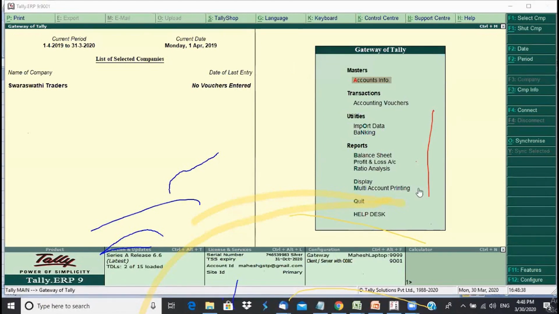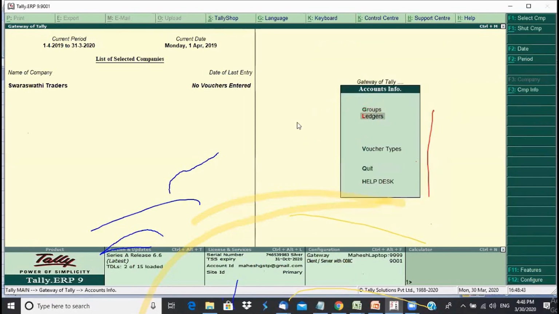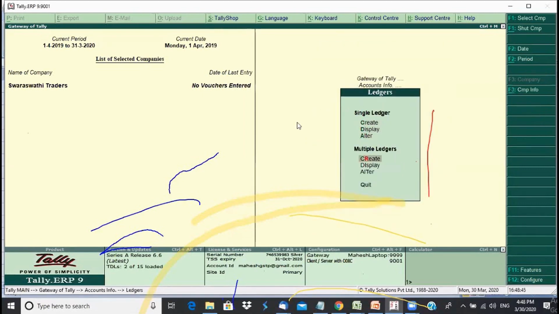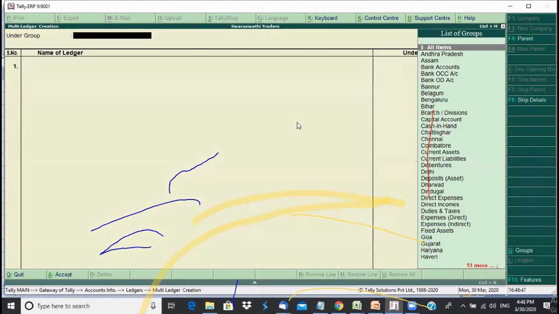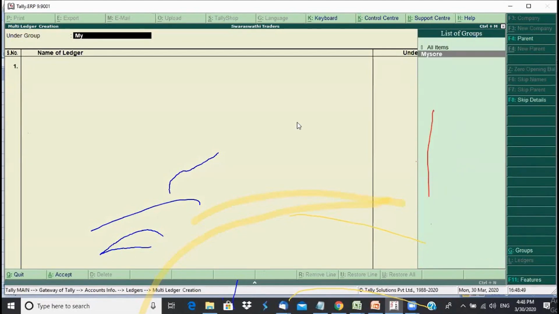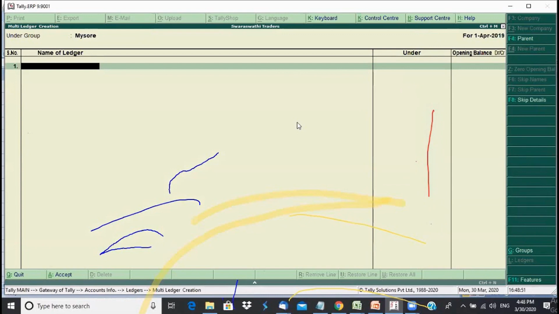Okay, so now let us go and see how to create multiple ledgers as we created groups. For example, under Mysore, I need to create 5 different customers. Anand Traders. What's the opening balance? Say for example 30,000 is my opening balance.